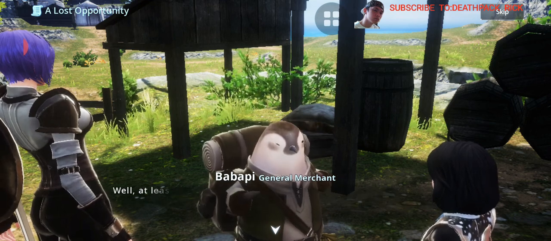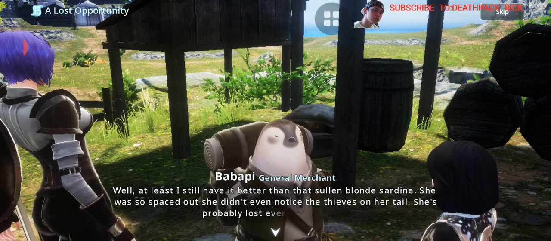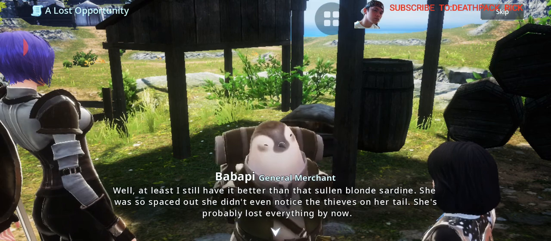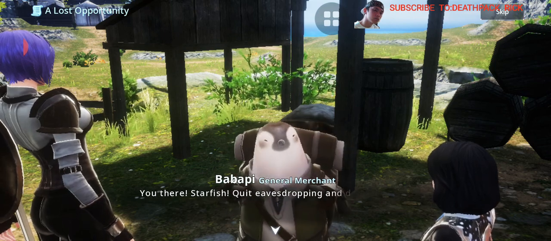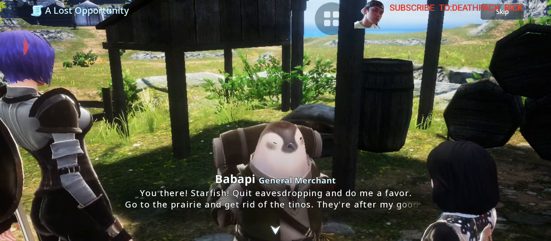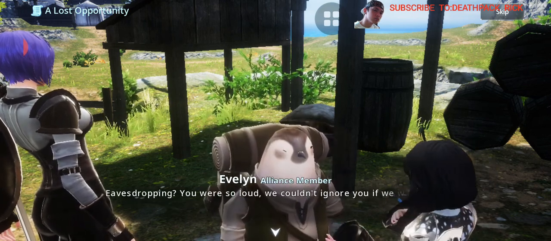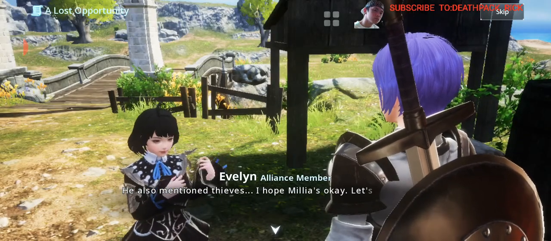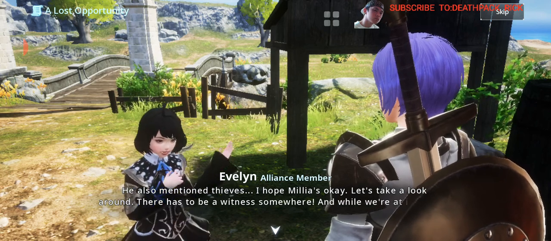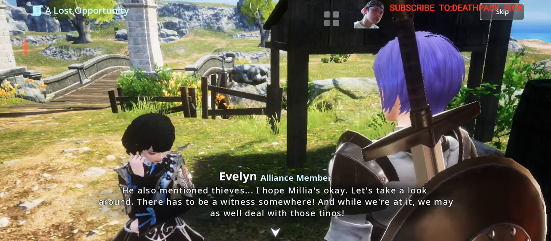Not my day. Well, at least I still have it better than that sullen blonde sardine. She was so spaced out she didn't even notice the thieves on her tail. She's probably lost everything by now. You there, starfish! Quit eavesdropping and do me a favor. Go to the prairie and get rid of the Tinos. They're after my goods. Eavesdropping? You were so loud we couldn't ignore you if we wanted to. Did you hear that, Captain? Milia's by the prairie. He also mentioned thieves. I hope Milia's okay. Let's take a look around. There has to be a witness somewhere. Yeah, and while we're at it, we may as well deal with those Tinos.